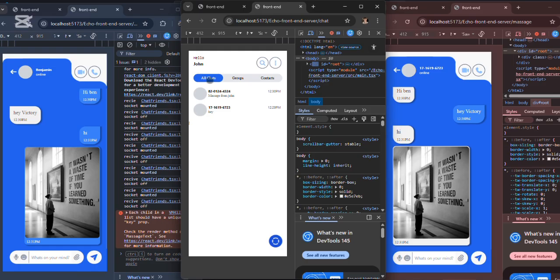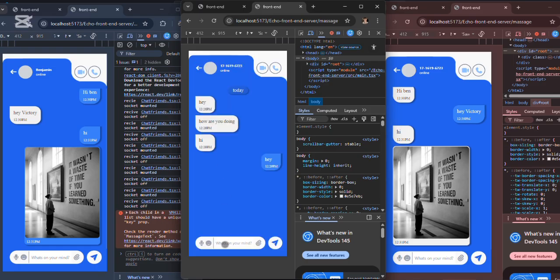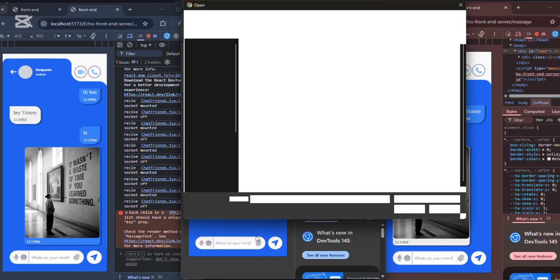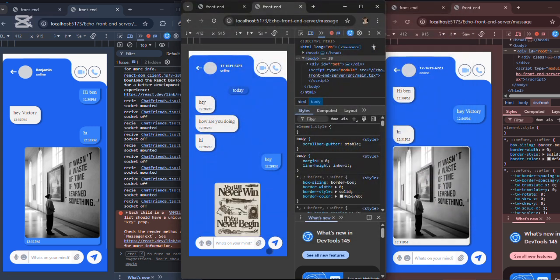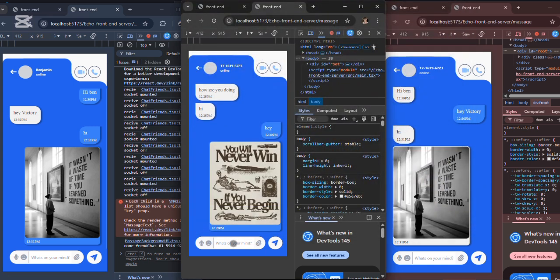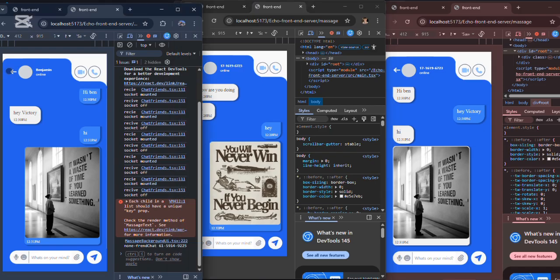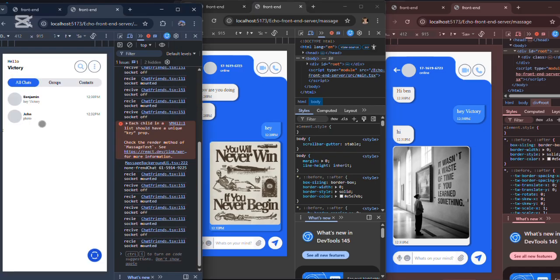Let me send a message to Victor. I think this is Victor's profile. Let me send a photo to Victor as well. Pictures. So let's go back and see if we did get a photo. Yes, we did get a photo at exactly 12:32 from John.